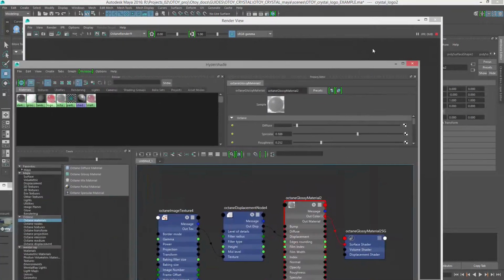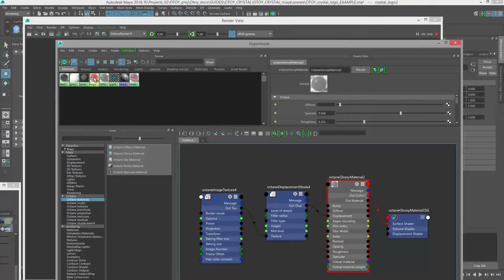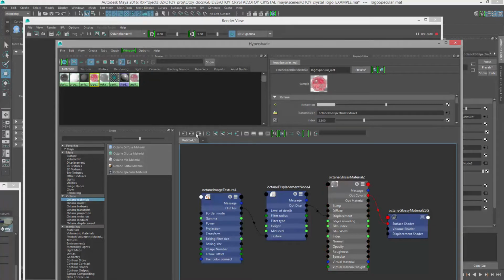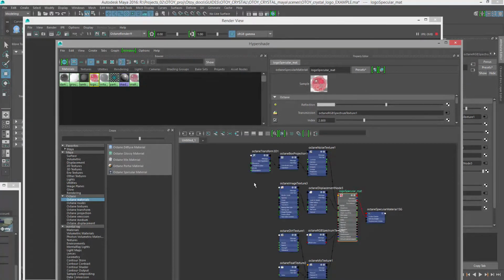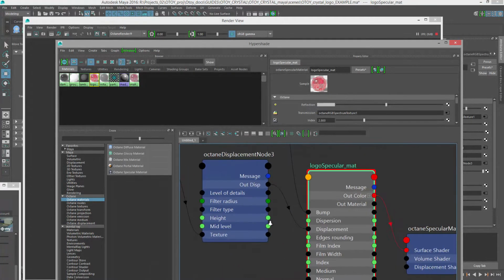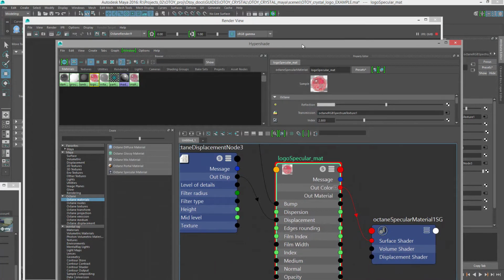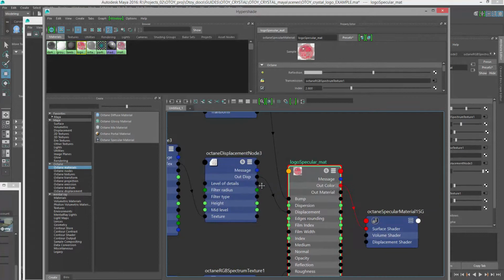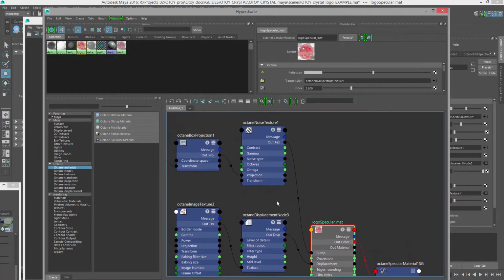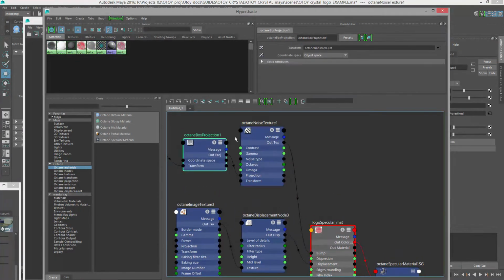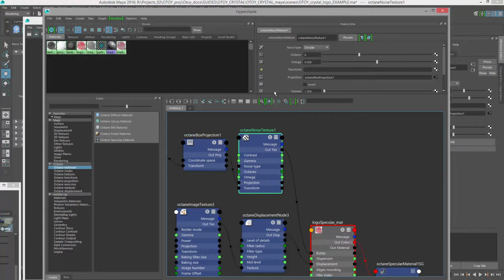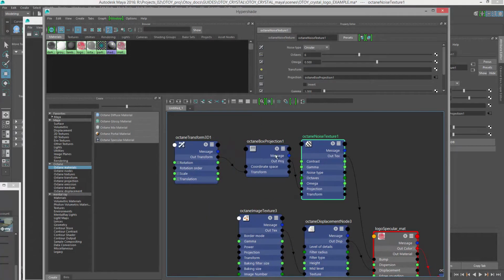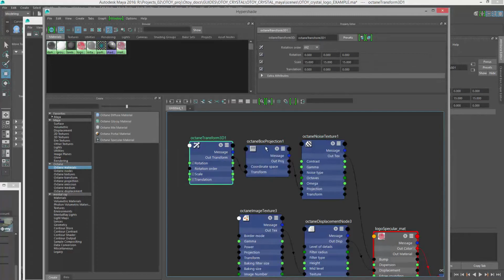Let's take a quick look finally at the shader settings that I have. So I'm going to select my shader, graphics, input and output connections, and then zoom in. The type of material I'm using is an Octane specular material. And for the bump, I have a subtle noise texture effect, and I'm using a box projection and a 3D transform.